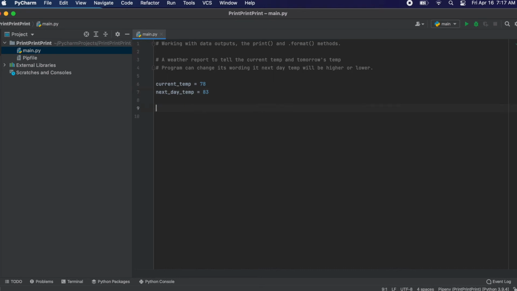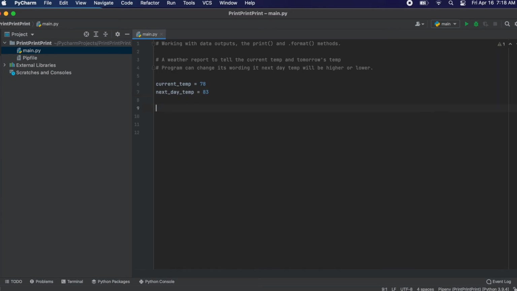Okay, now what we want to do is get the difference of these pieces of data, because what I want the program to do is, if the temperature for tomorrow is going to be greater than the current day, then I want it to say an increase in temperature, and if the next day's temperature is lower than the current day, I want the output to say a decrease in temperature during the middle of the report.